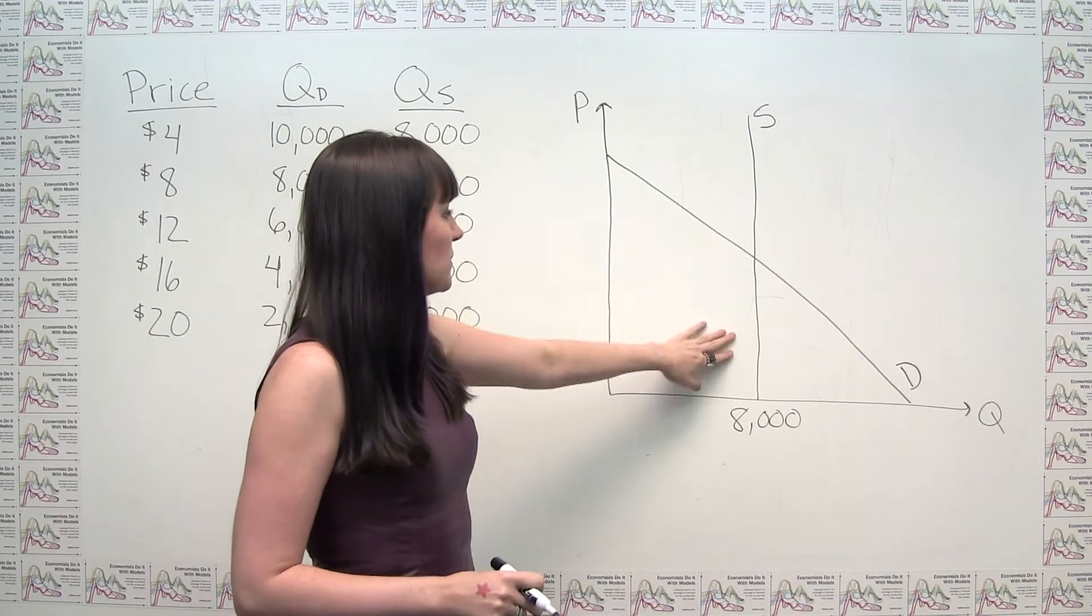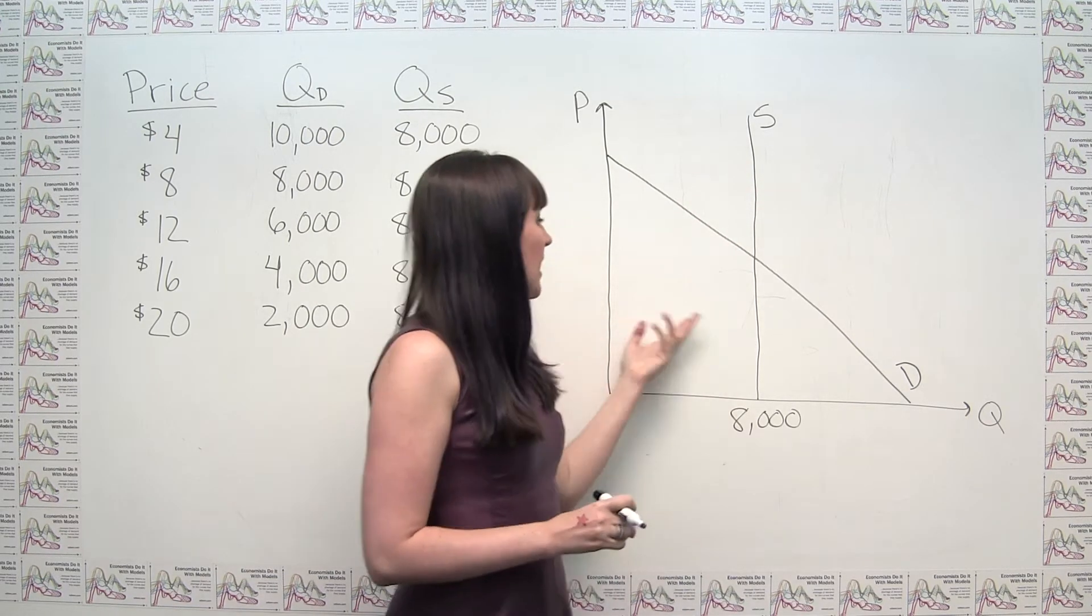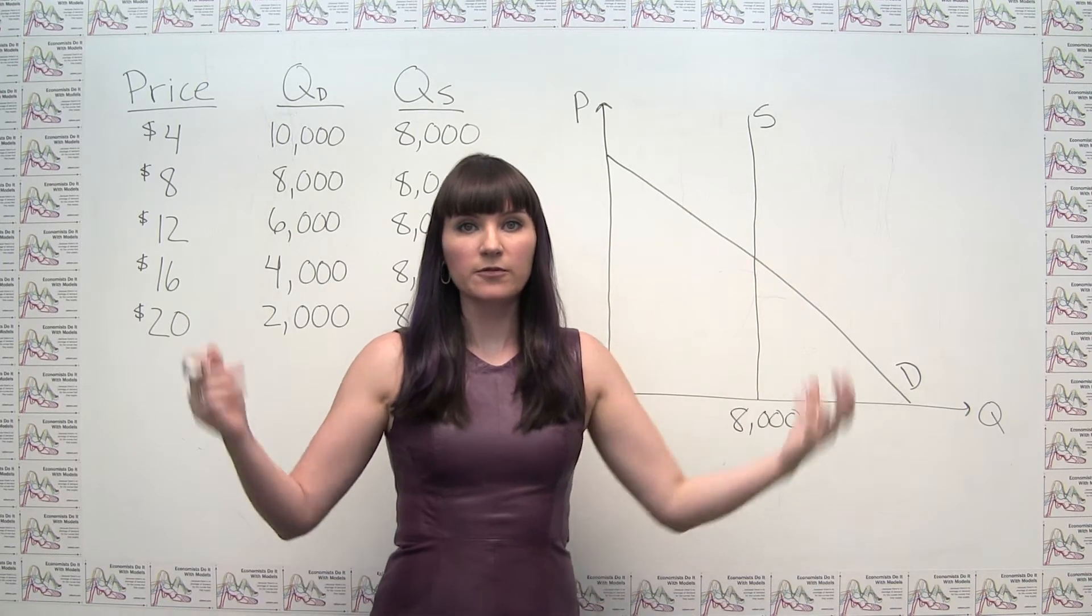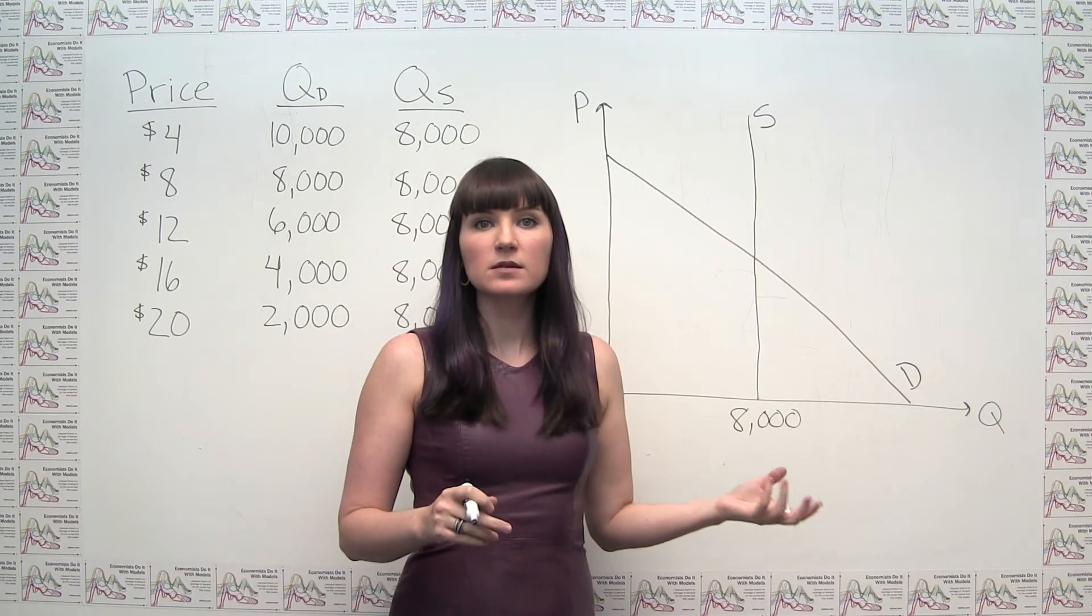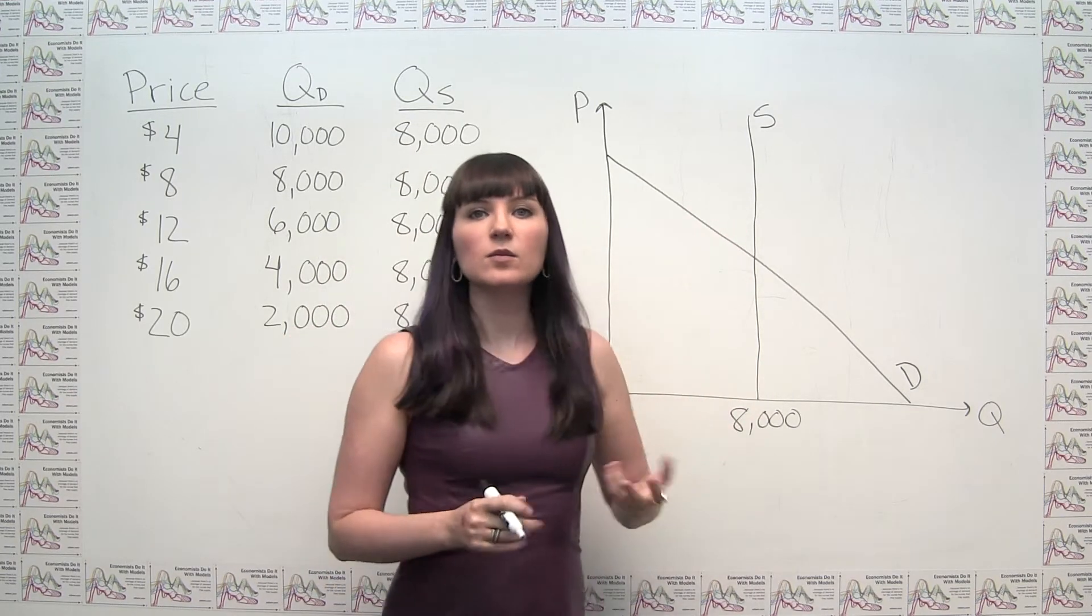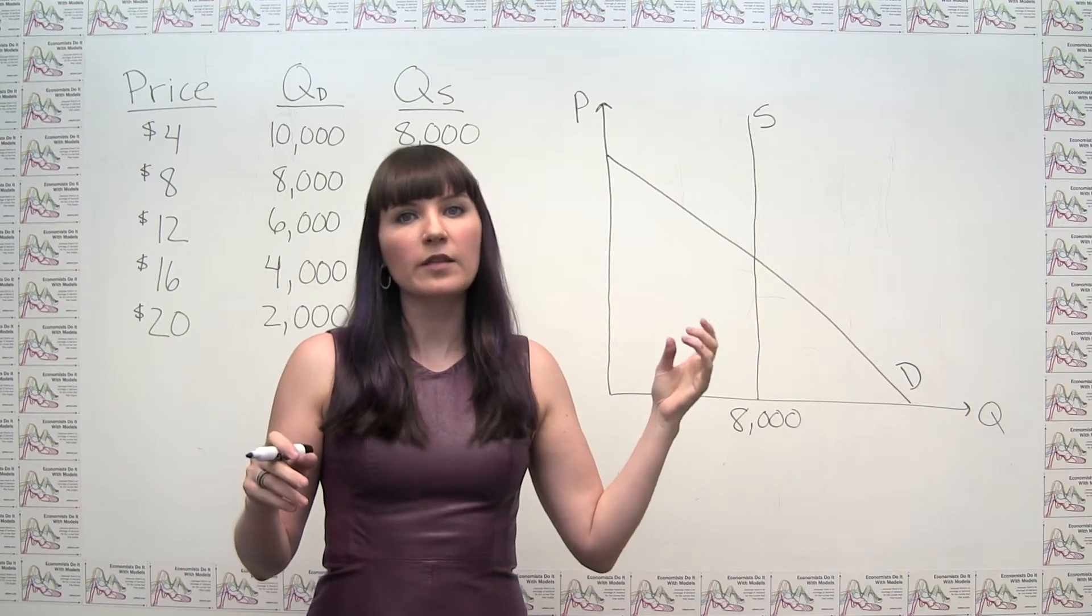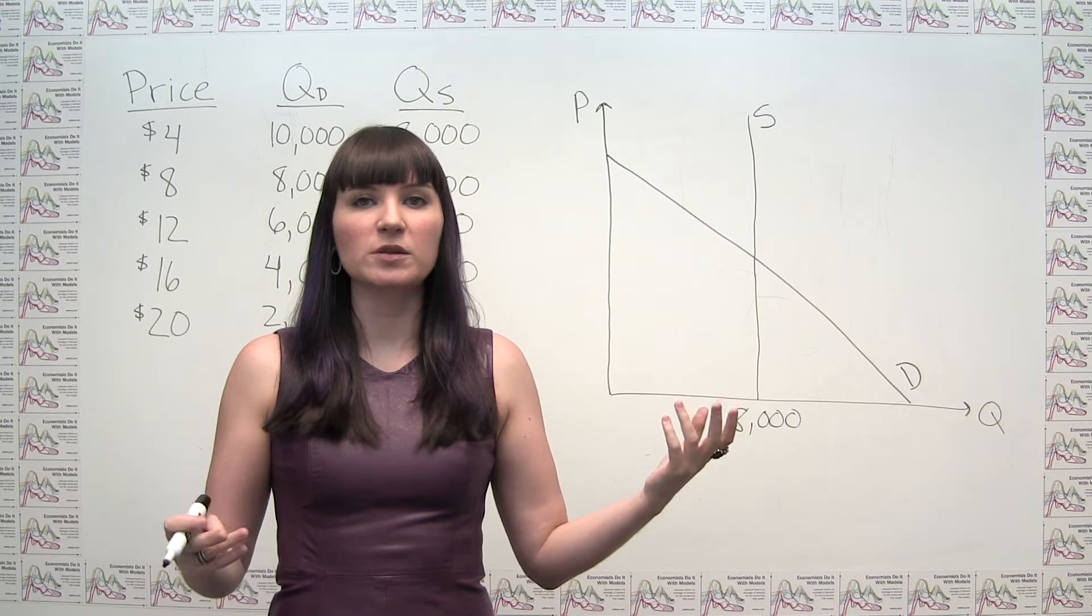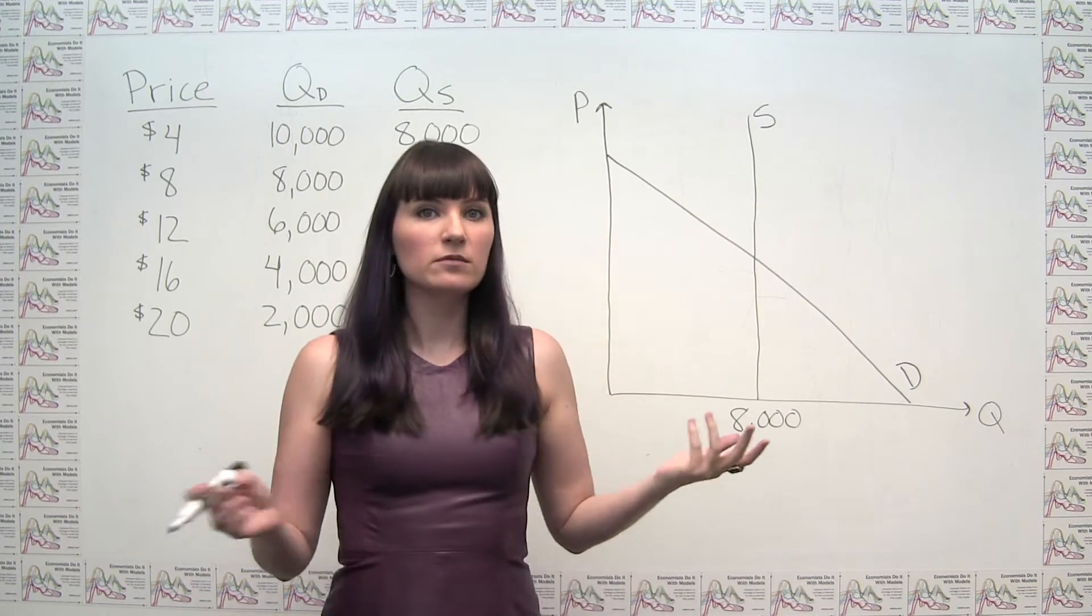And we were asked, why might this make sense? Why might the quantity supplied of tickets be unresponsive to price? And if you think about what's going on, this is whatever basketball stadium you have at your school. And there are a fixed number of seats, and there's no reason to not sell tickets for all of those seats, because the marginal cost of having someone in that seat is basically zero, so why not sell it? But you can't sell more tickets than you actually have seats. You might have some standing room only area or something like that, but that's still factored into your capacity of your venue. And you can't really, a high price can't make the venue magically bigger, at least not in the short term.